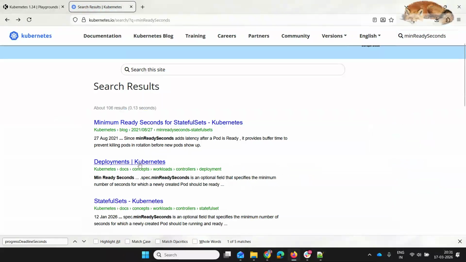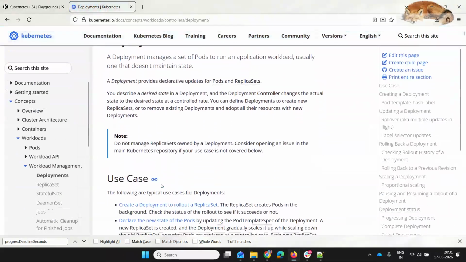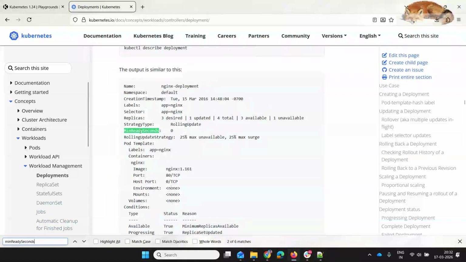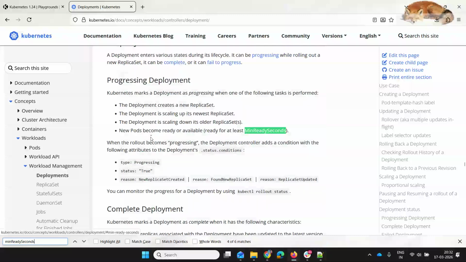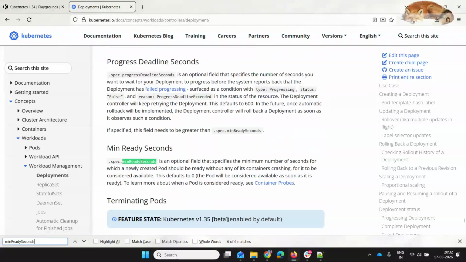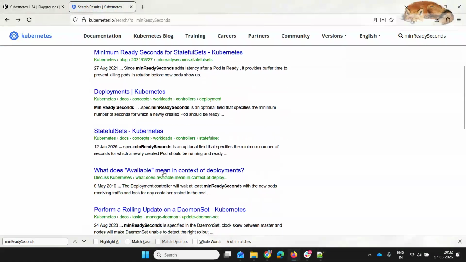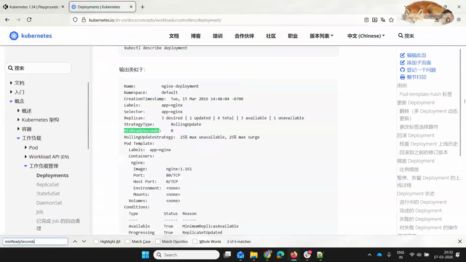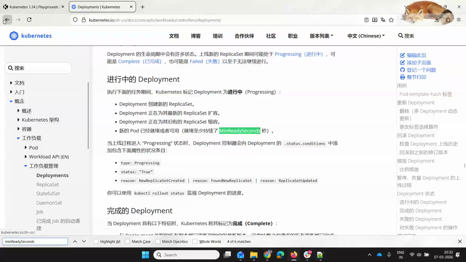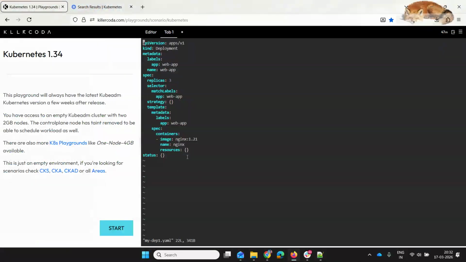I want to see it in the deployments docs. It's under the spec.